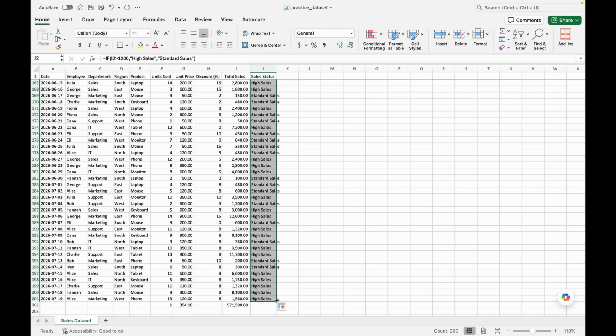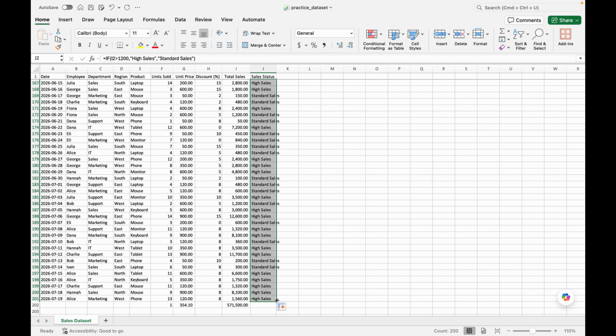So this is how businesses quickly identify top performers, high revenue sales, or entries needing attention, all with a single formula. Now that Excel can identify high sales, what if we wanted to calculate the total revenue generated only by those high sales? Instead of labeling rows, we can total data based on a condition.